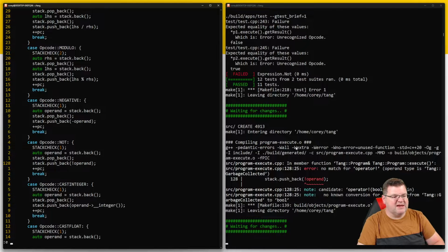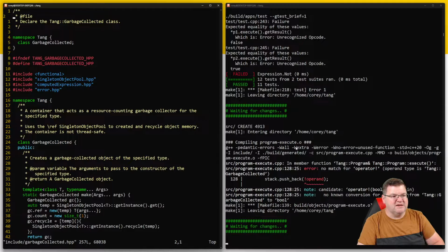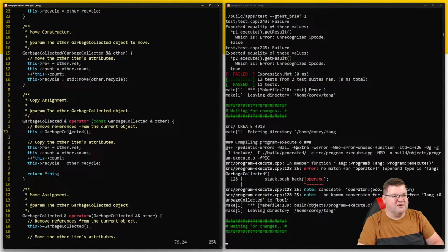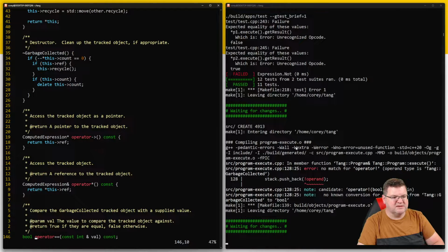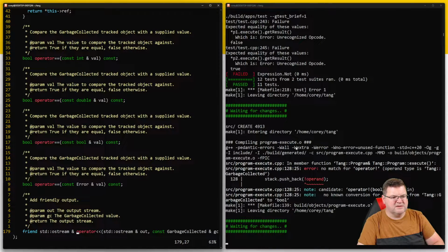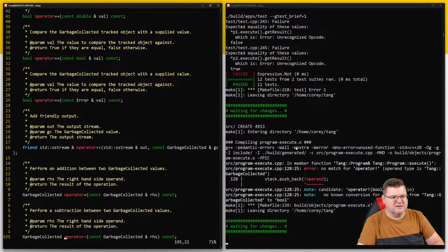So let's edit first of all the include for garbage collected, and just look for the operator stuff. That's the move assignment. Here we go.